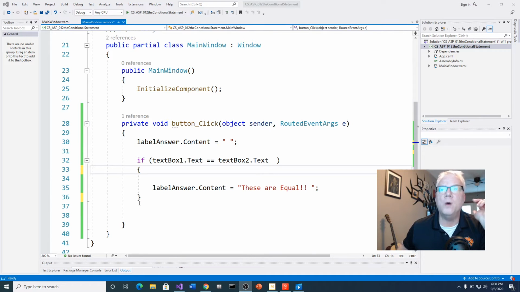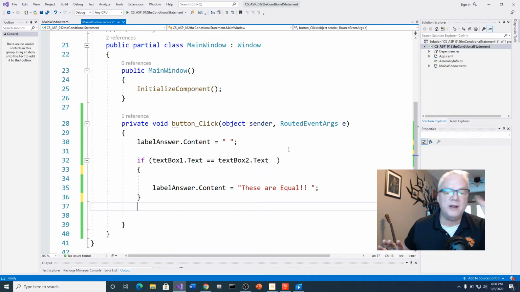So the way we do that is we come right here below these two parentheses. Now, that also means if this and this are equal, it does this. But if this and this are not equal, it doesn't do this. So whatever's inside these parentheses then doesn't get done.